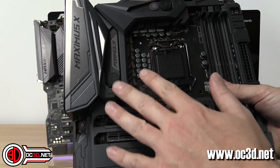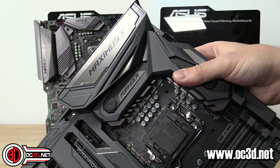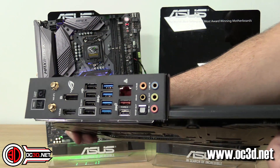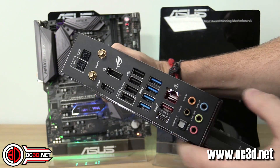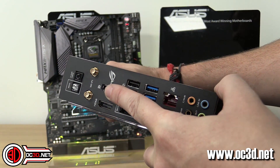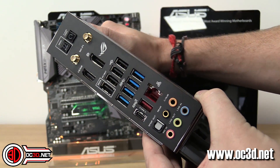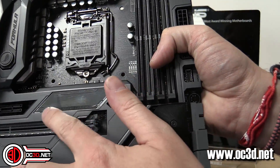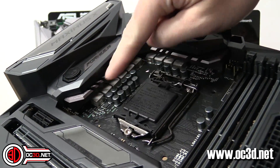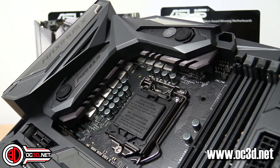You've got the normal kind of plastic shroud going around, but there is a metal plate up at the top as well. The Formula really does feel like quite a premium board. The fact that there is a back plate on it adds a lot of weight, and they've also gone with a fitted IO shield around the back. You can see that we've got Wi-Fi built in as well — there's quite a lot of connectivity around the back. You can also see that we do have onboard video, which might give us a little hint about what's going on with the CPUs. There you can see the display area, and looking up in the top corner, there are two massive VRM heatsinks. You can see all the power regs underneath — there are an awful lot of phases, but you can count them yourself as it's something I'm not meant to say too much about.